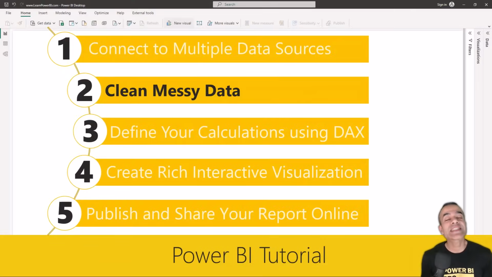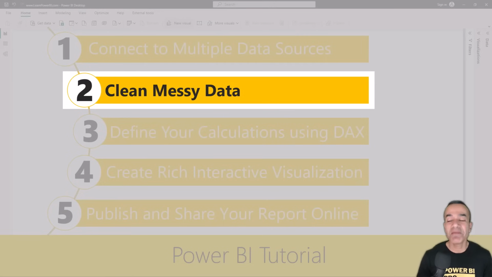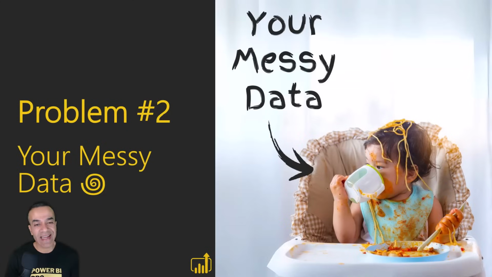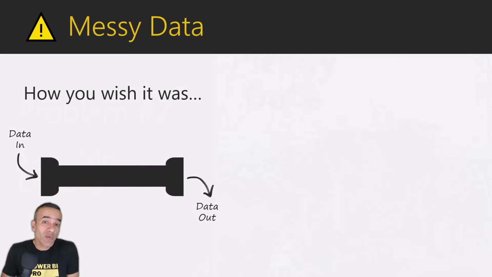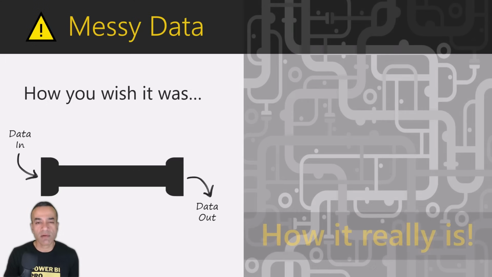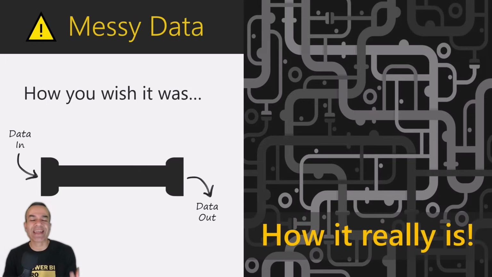We are ready for step number 2, cleaning messy data. And that's the truth, my friends. Business data is messy data. Now, we wish it was like this, and sometimes if you talk to IT or somebody who has built a fancy warehouse for you, this is what they would like you to believe. It's like, oh yeah, just connect to this data set and it's all clean. But in reality, it never works this way. The reality is more like this.